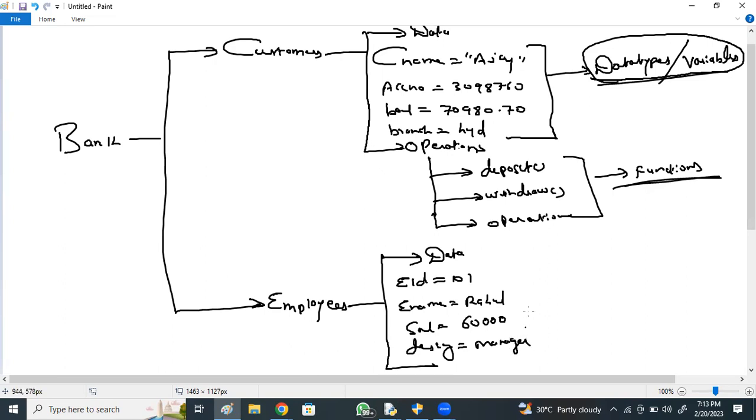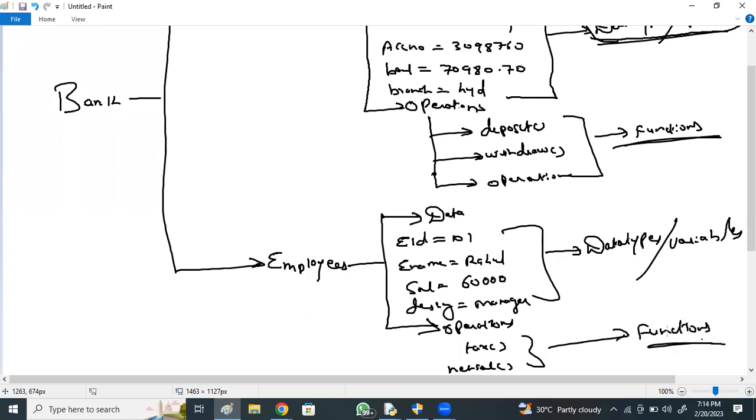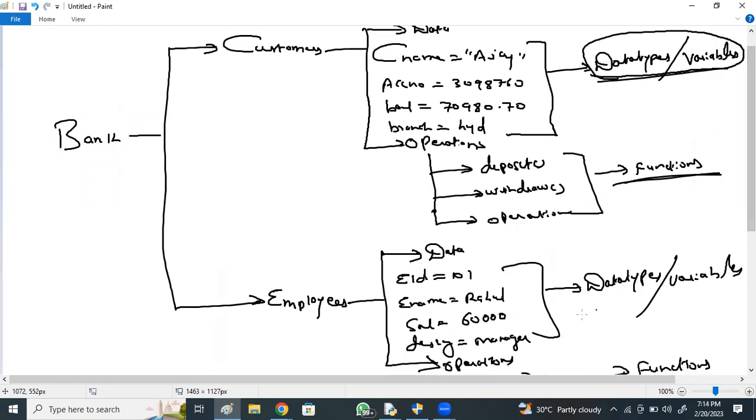So this data to represent, we go for data types or variables. And operations, what kind of operations? Like calculating tax, calculating net salary. These are represented using functions. Later I'll discuss that, it is not part of our discussion now.